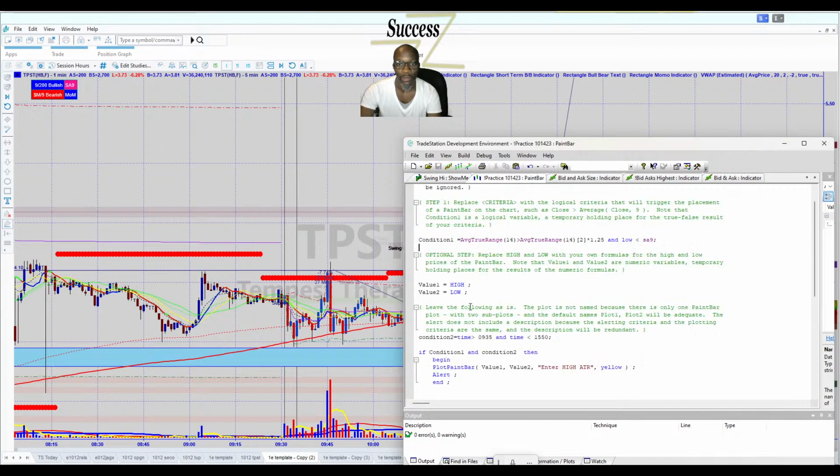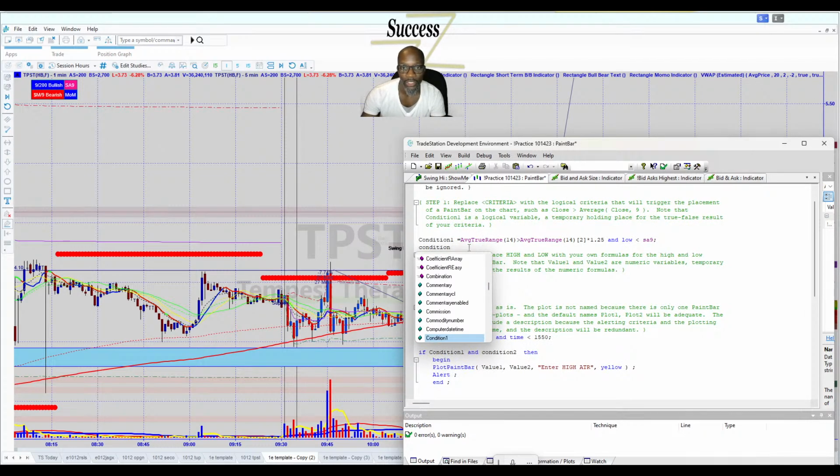All right, so the practice tip for paint bar. This is a condition, we already have condition 2 somewhere, so let's do condition 3 equals... where are we going to put that? Swing high. So we know that we need to do between. Now between is one of the functions I created myself.